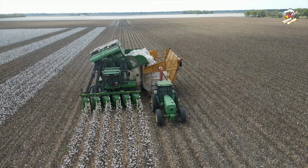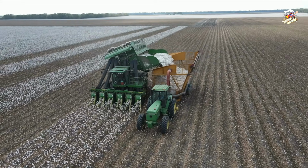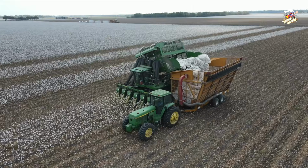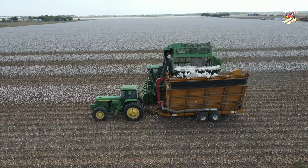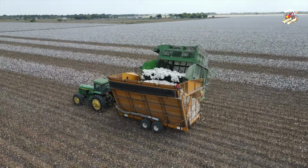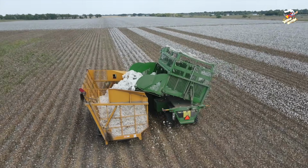There's no doubt cotton harvesting has changed over the last few years. Most of the pickers or strippers you see now have the baler on them and make the round bale or the round module of cotton. Therefore, the harvester never has to stop. It makes the bale, they dump it in the field or can carry it to the end of the field. Where here, every time the basket gets full, they have to stop. But it's the way it was done for a lot of years, and it still works great.